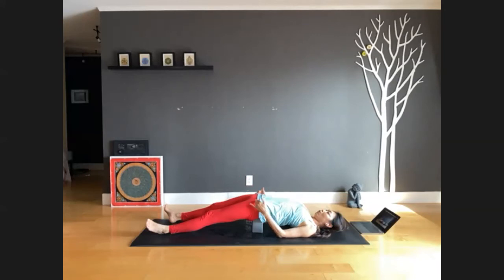And this is a very good front body opener, as well as a good mild backbend, just using the support. Inhale deep. Exhale. Let your hips feel heavy. Inhale. Feeling the expansion of the midsection of your body. Exhale. To aid more of this lengthened breath.